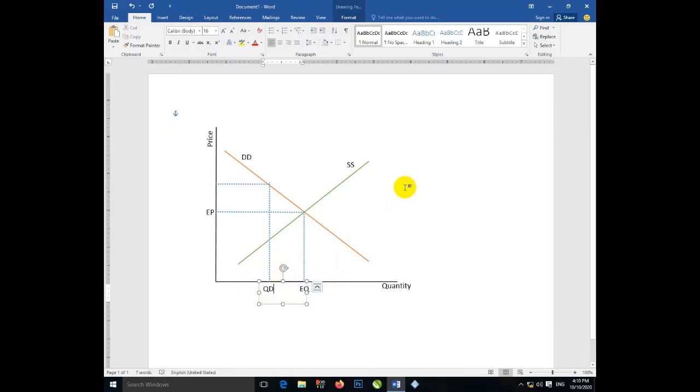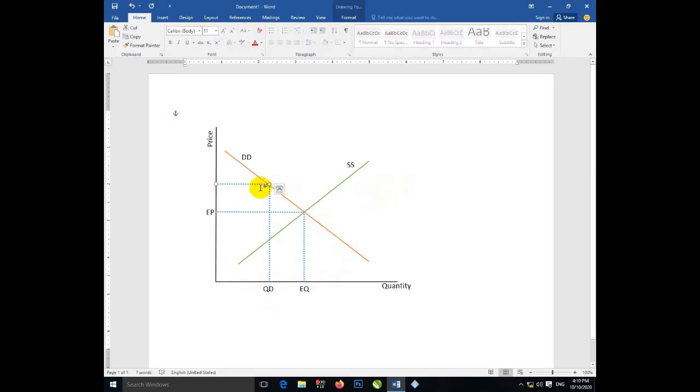All right, and then let's check this. Let me create a copy of this, Control C. Let me extend this to meet the supply curve, so that I'll also get a quantity supplied. With the help of the Shift key, I'll drag to the left to meet the supply curve, and I'll create a copy of this, Control C and Control V. I hope you are understanding. I hope you are not getting confused.